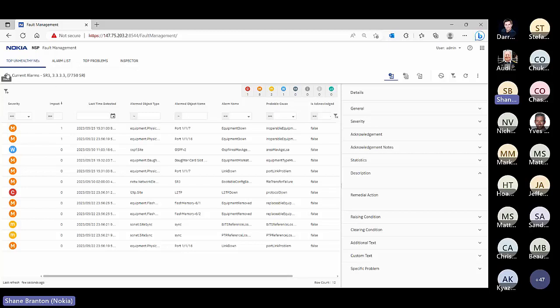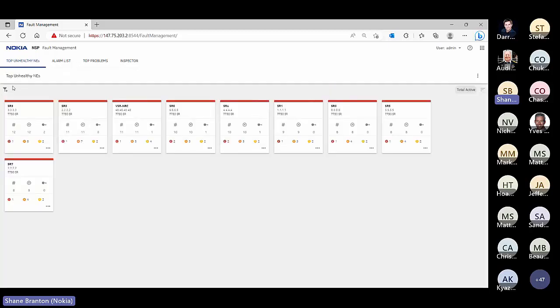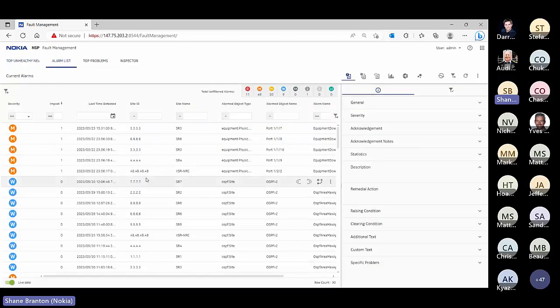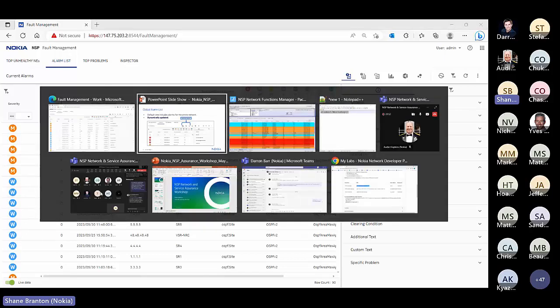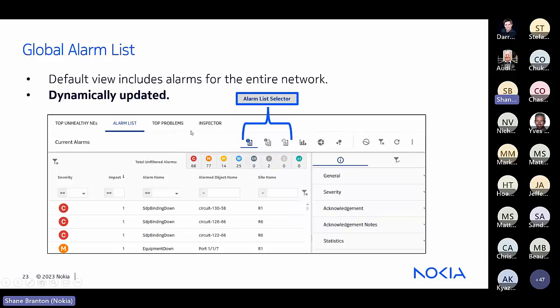So this stuff is not dynamically updated. You would actually have to refresh it at a later point in time. Now, me coming out of it and going back into it definitely refreshes it. But the global dynamic alarm list, just like the dynamic alarm list on the Java UI, is dynamically updated. So as soon as something changes, that gets updated as well.